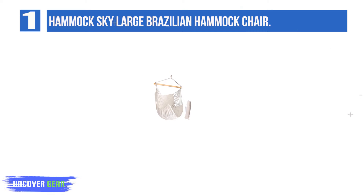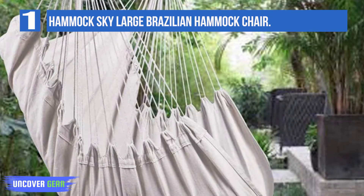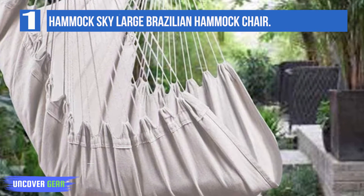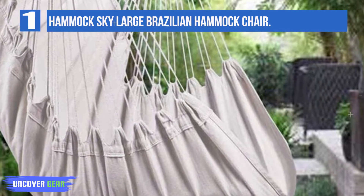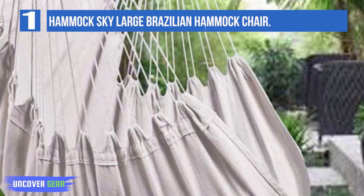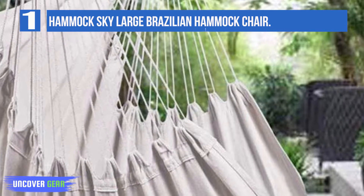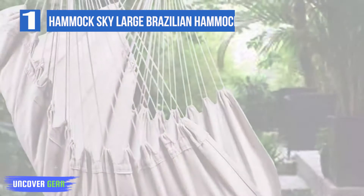It's very easy to set up as it comes with woven end hoops at each end, so you can just hang it on a tree limb or any sturdy overhanging beam. It's important to note that other than the bag, this hammock does not come with any other accessories or extra hanging hardware. So if you need to set it up at a place with no overhanging beam, you'll need to get additional accessories to hang it.